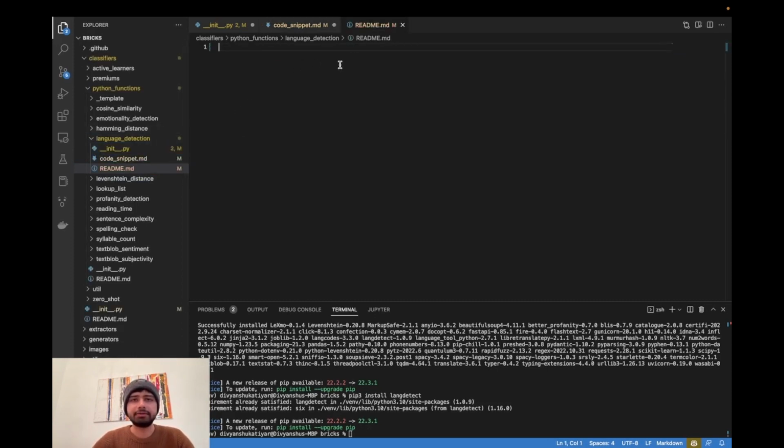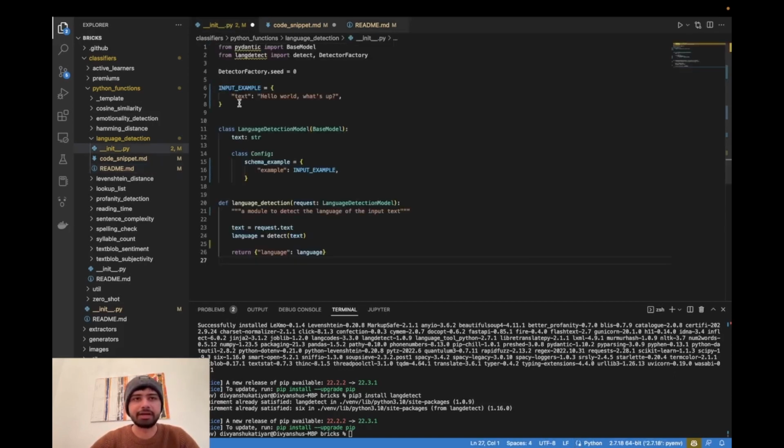As the name suggests, this is just a README file which has a bit of information about what the module does and what libraries it uses. It basically entails the description from the docstring that we have presented in the init.py.